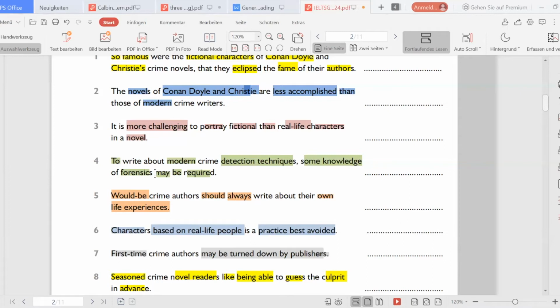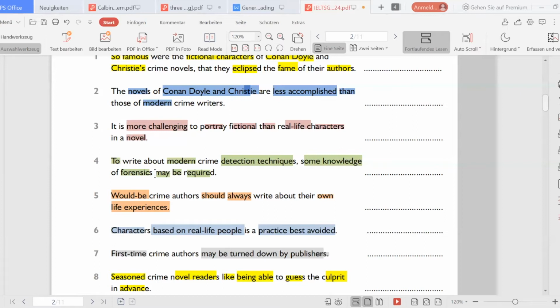The reason they're always keywords is because they like to be reformulated a lot. Instead of may, you're looking at a possibility, so the question might say "it is possible" or "could." May, might, could, can are possibility modal verbs. Must is obligation, should is recommendation. Typically in the text, if you're not lucky enough to see them as the exact same words, they would be replaced with their reformulated version. So highlight them always as keywords. "May be required" is also a keyword.